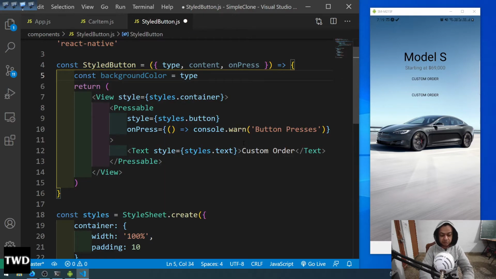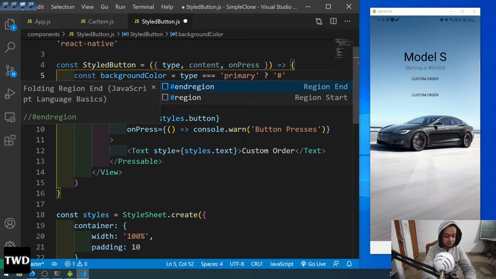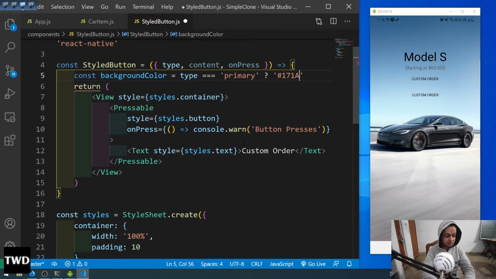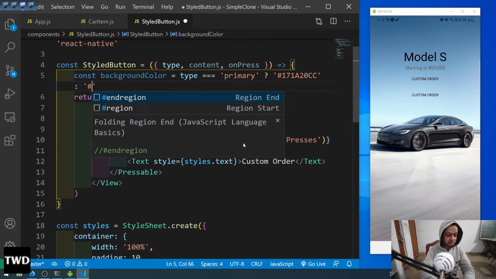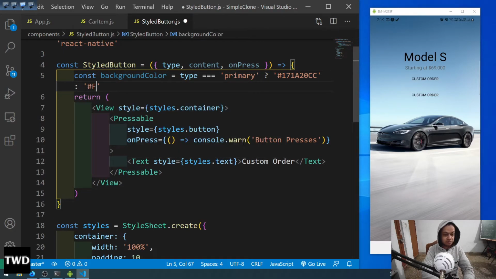So if type is triple equal to primary, ternary, then it will be hash 171A20cc or hash ffffffa6.